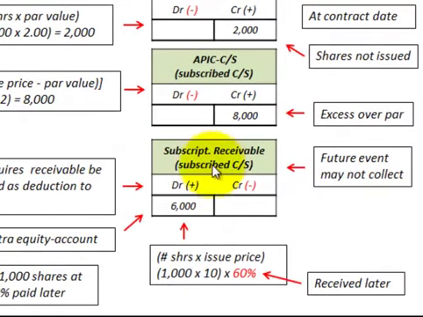And then back on our stockholders equity for our contra equity account, we'd be using the subscription receivable, and that's of subscribed common stock in this case. And this is the amount that we're going to be receiving later. And we agreed in this case that they're going to be paying 60% of the value of that stock later. And in this case we'd be looking at the number of shares times this issue price, or the price we agreed to sell that stock at, times 60%. That would be the amount that we agreed to receive as a final payment.